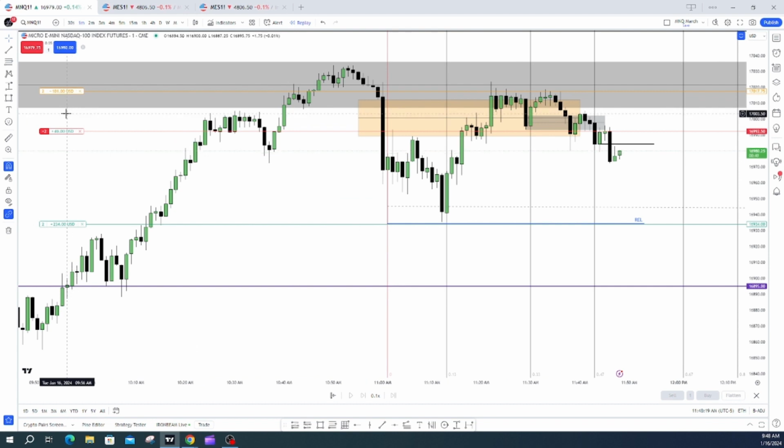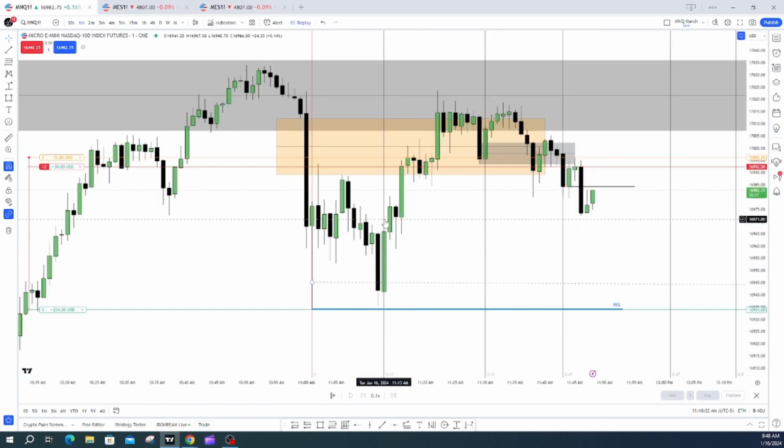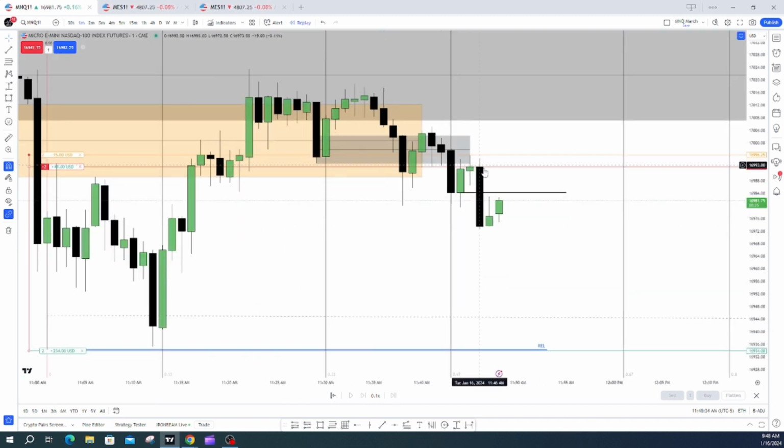It's okay if it comes back up into those order blocks because that just means that it's gaining more orders to move lower. As you can see, I just moved my stop loss. We're trailing our stop loss to make sure that we manage our risk effectively, and I just brought it down to the very tip top of that order block.